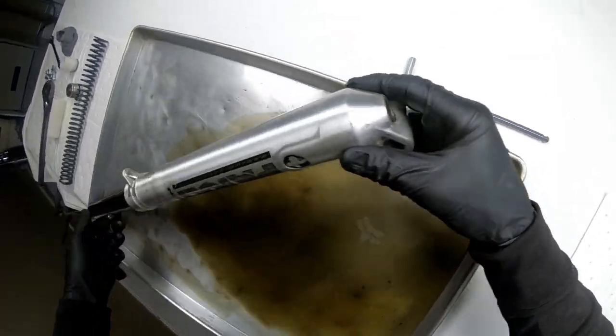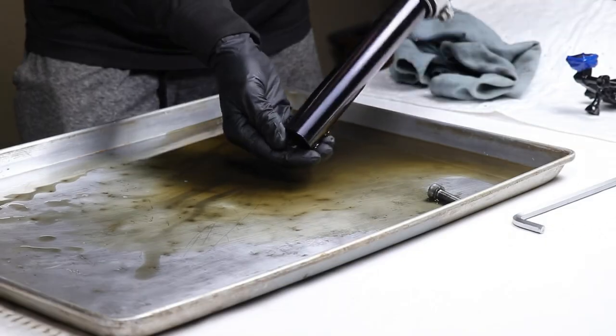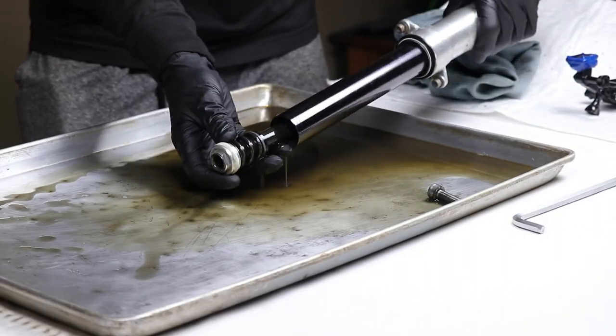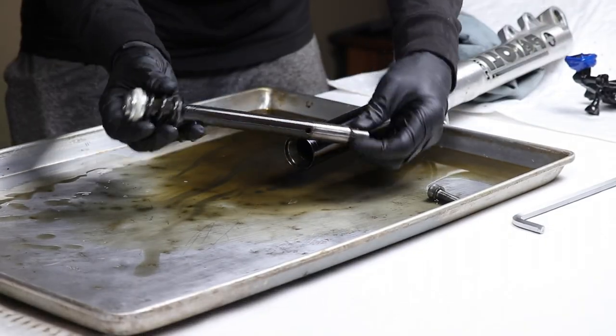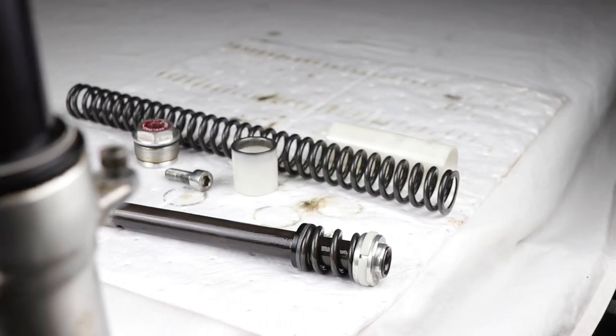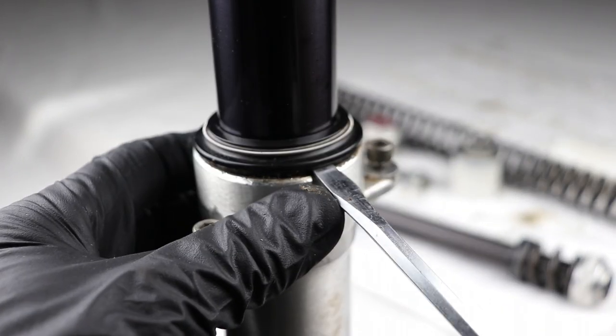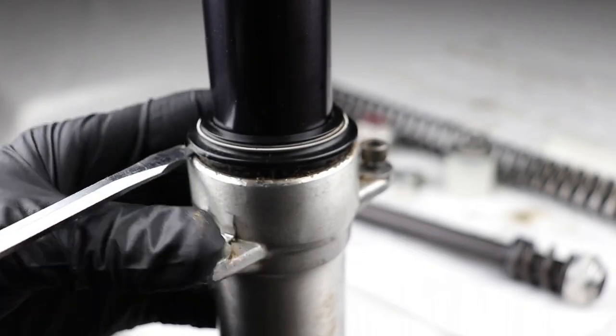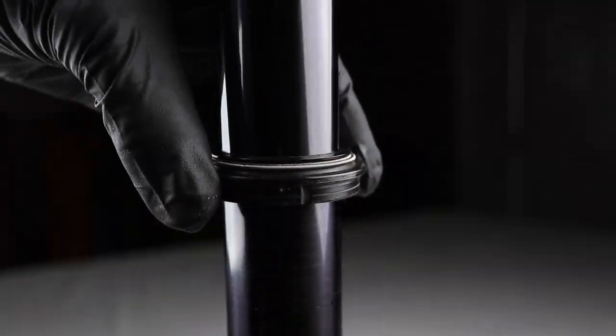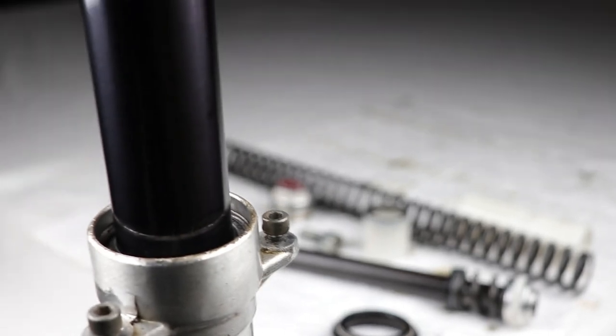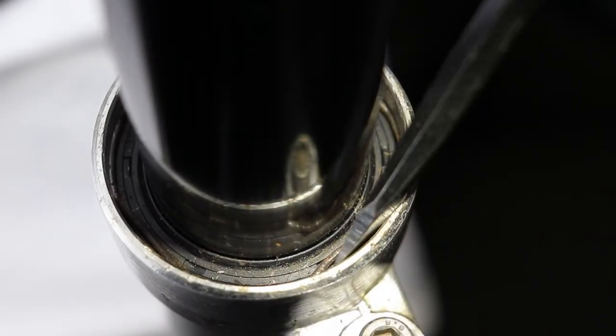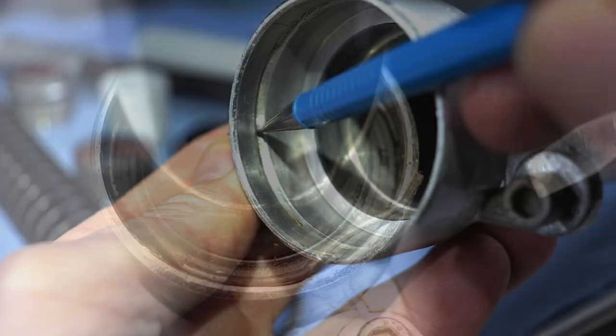Okay, put that to one side. Next up is the dust cap, dust seal. You can just pry that off, generally it's not too tight to get that off. Slide that thing off. Okay, now that exposes the seal and seal clip.